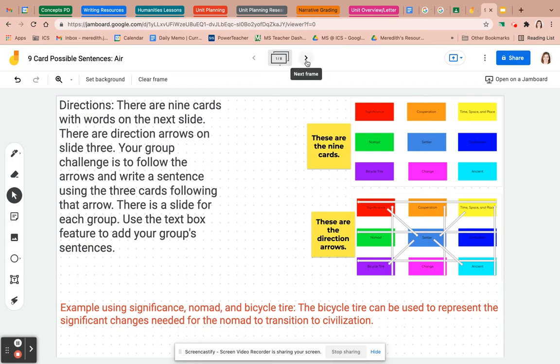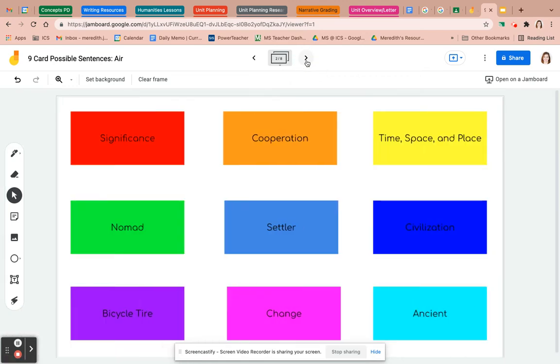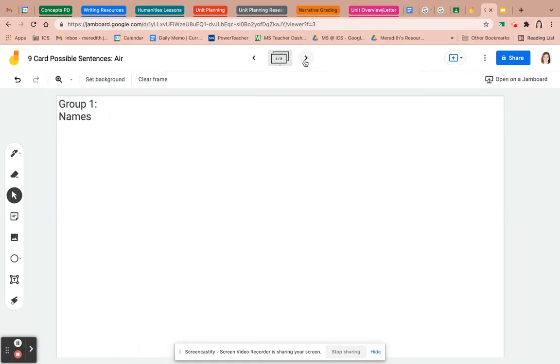So I thought today for the first session, we would try it in groups. You will see on slide 4, group 1, and names. You click in there and start adding your names. I could put Miss Jones is in this group, Miss Simpson is in this group, and Mr. Sanchez.